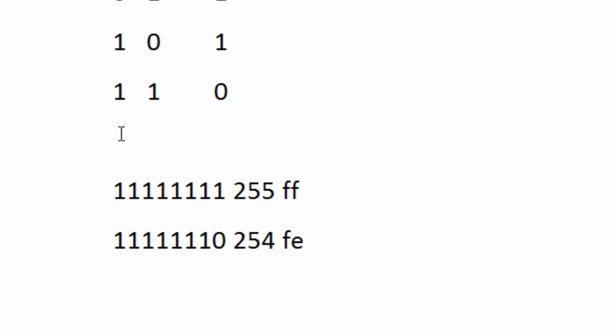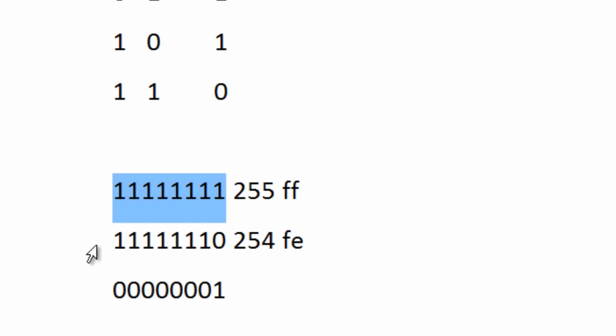Now, let's XOR it down here. Matching pairs will give you a 0, right? So 0, 0, 0, 0, 0, 0, 0. Now finally, we don't have a matching pair because the first bit is 1 and the second bit is 0, so that'll give you a 1, right? So the results of this binary value XOR this binary value will give you a 1, a decimal value of 1. So let's test it out.